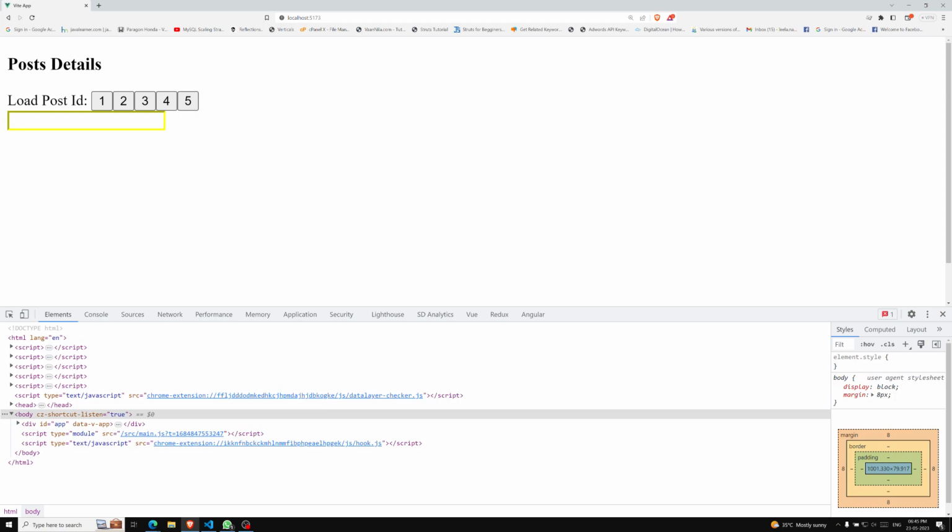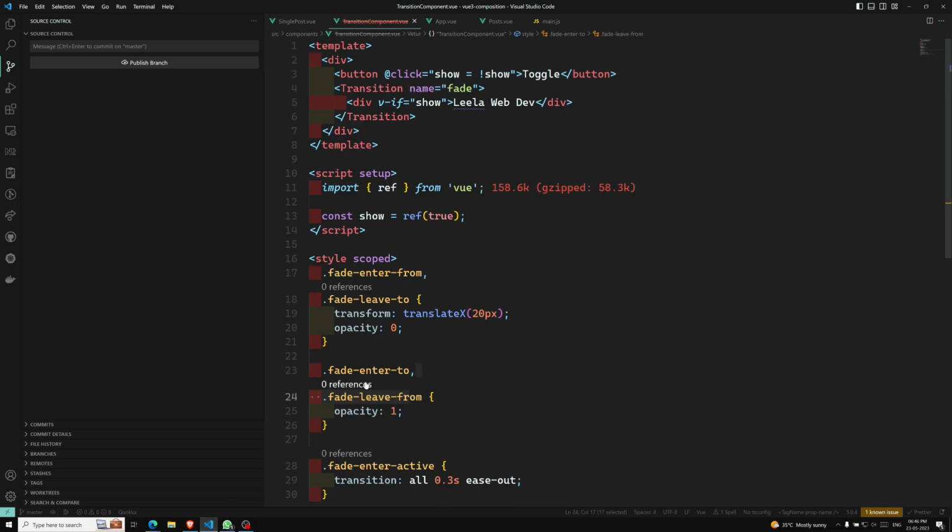It can be used to apply enter and leave animations on elements or components passed to it via its default slot. The enter or leave can be triggered by conditional v-if, v-show, or dynamic components using the component special element and changing the special key attribute. These are the different ways the transition will be triggered.